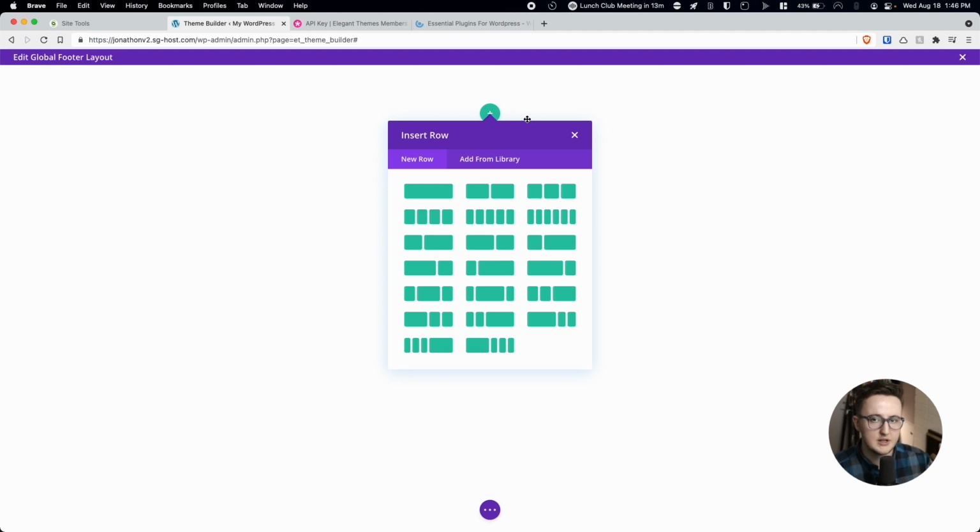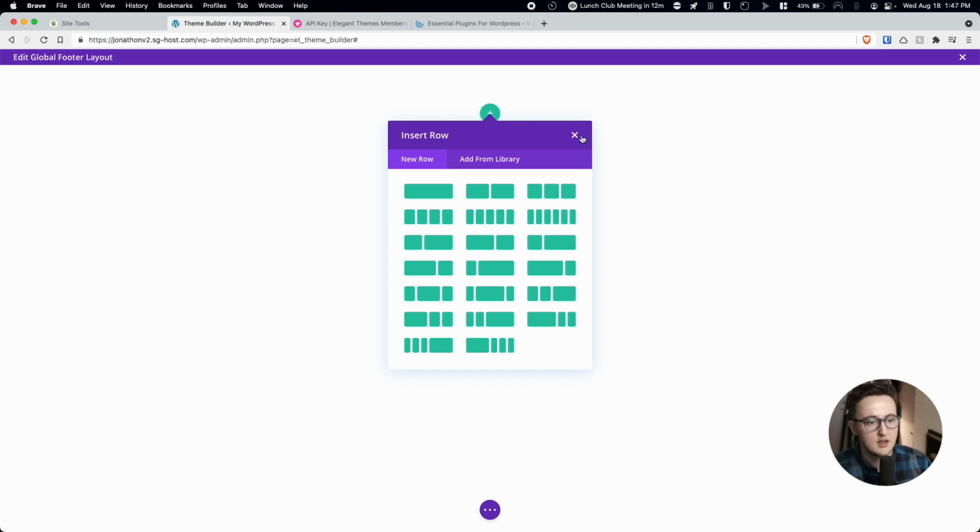You ready? There are 3 types of modules. There are sections for your website. There are rows, just like this. And then there are actual individual modules. So a text module, an image module. So you've got sections of your website. You've got rows in each section, and rows can have columns, right? And then you have modules. The text module, the image module, this module, that module. Does that make sense? The button module, those kinds of things.